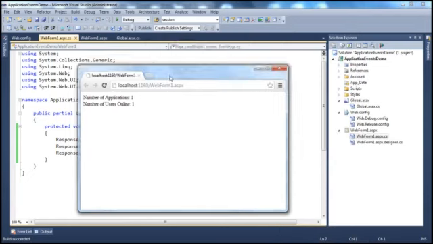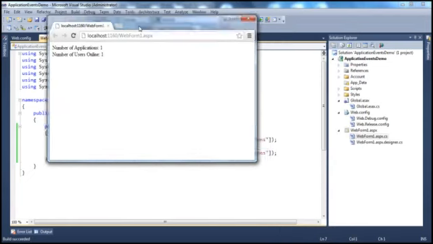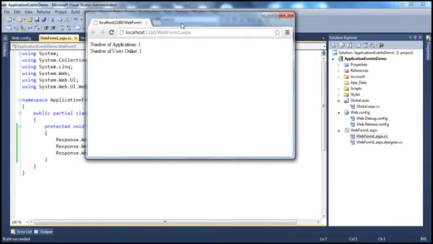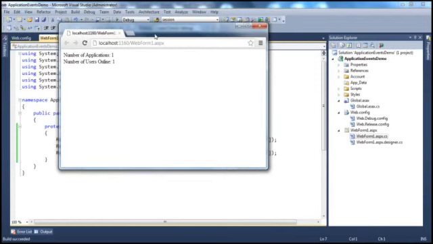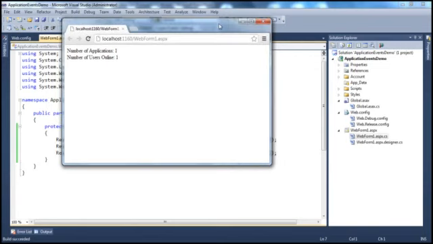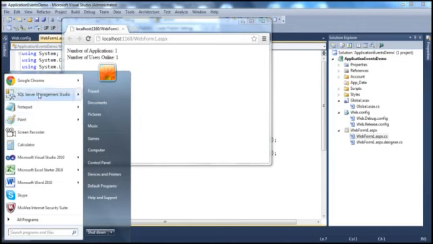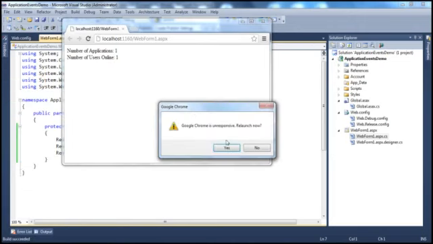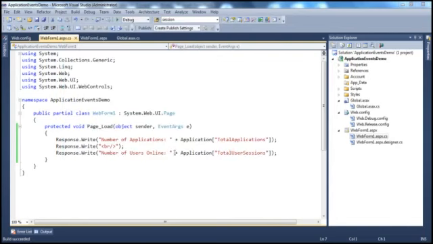Now if you look at this, you can consider this as a session. This browser instance will have a unique session ID that gets sent to the web server, and based on that session ID, the web server knows this is one user. Now if I copy this URL and open another browser instance, so I'm opening another browser instance. Okay, there is some issue with Google Chrome. Let me relaunch that.